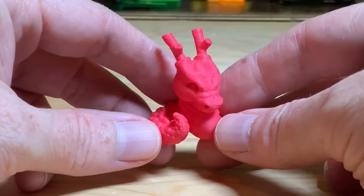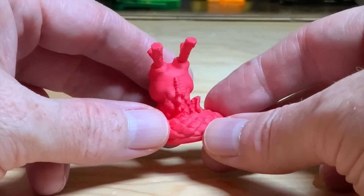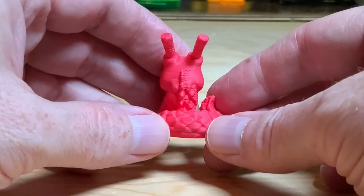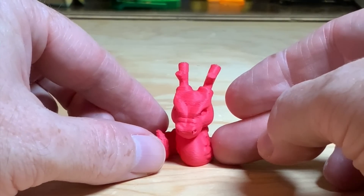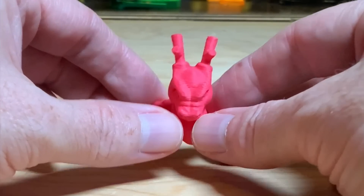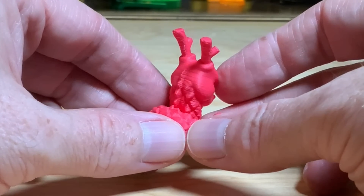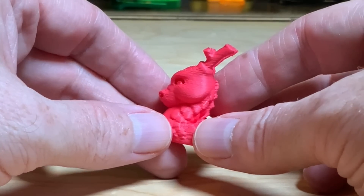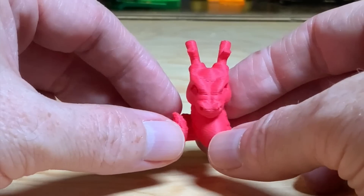Next I printed MacGyver's Calidragon using Creality's red PLA, sliced with the standard quality 0.2 millimeter settings and no changes — I even chose Creality's filament profile in Creality Slicer to give it the best chance at showing off what the printer can do. Creality Slicer said it would take 46 minutes; actual print time was 39 minutes. The result isn't super but it's not horrible either. The backs of the antlers are kind of rough, which usually indicates insufficient cooling, and there's some stringing there as well. The surface finish overall is kind of rough, with bumps in some areas and pitting in others. I expected better using Creality's filament and slicer with Creality's printer.